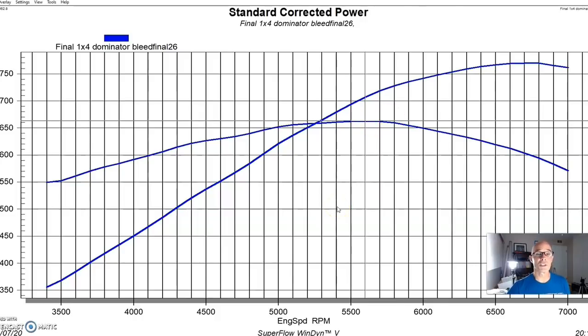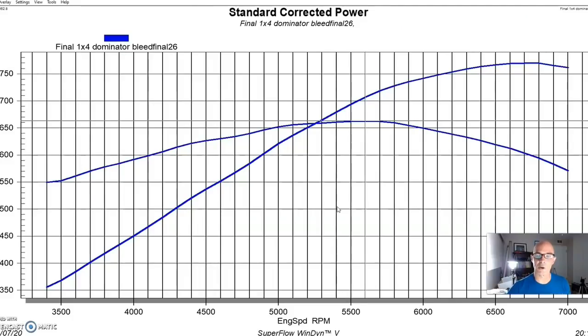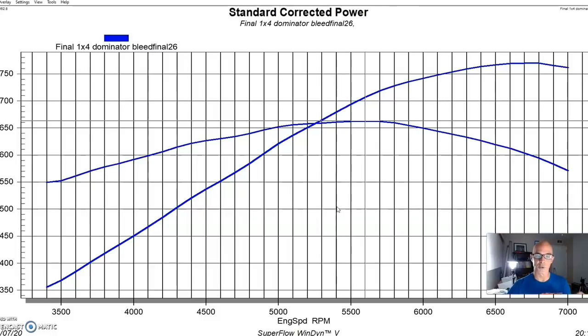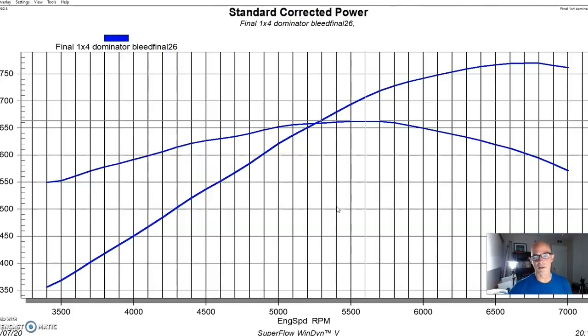So what we did was install a Dominator plate nitrous system from the guys at NOS, and we did a little bit of testing with this thing, but we configured it eventually with a 97 nitrous jet and a 91 fuel jet. Now obviously, because we were running nitrous, we also retarded the timing, and in this case we retarded the timing by 9 degrees. We also did a little tuning on the fuel supply.